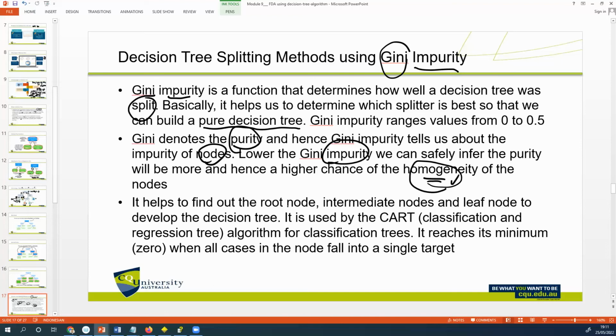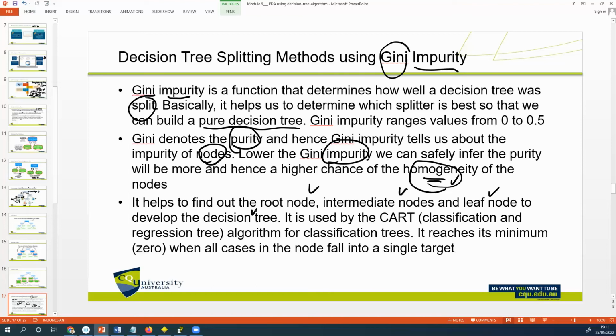It helps us find the root node, the intermediate nodes and the leaf nodes to develop the decision tree. It is used by the CART classification and regression tree algorithm for the classification tree.